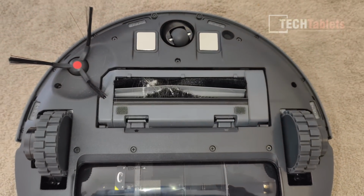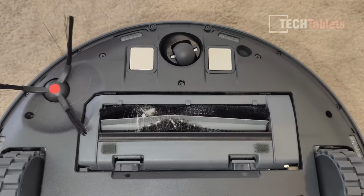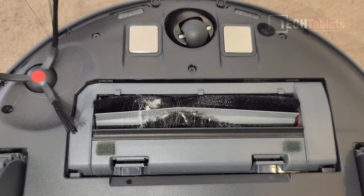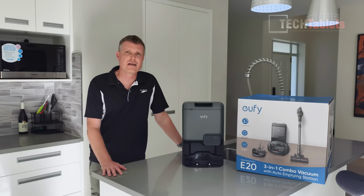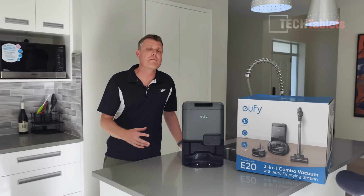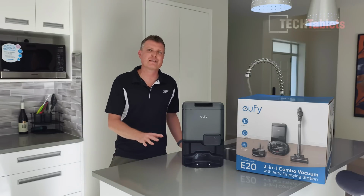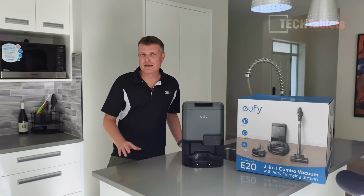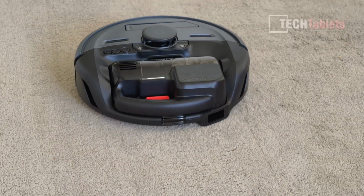It removed, I would estimate, around 60% or so, maybe 70% of the hair from just one auto empty cycle. It would probably need a couple more to get rid of those hairs, but I personally would manually remove that main brush and just go and remove them myself. So it's not 100% tangle free, but it does remove the bulk of those hairs. Eufy Hair does have a winner, I believe.